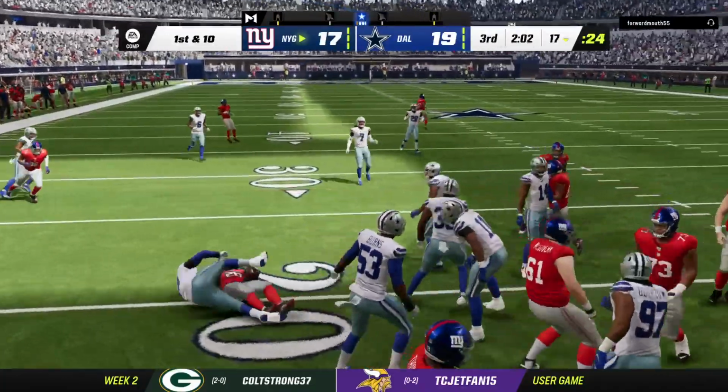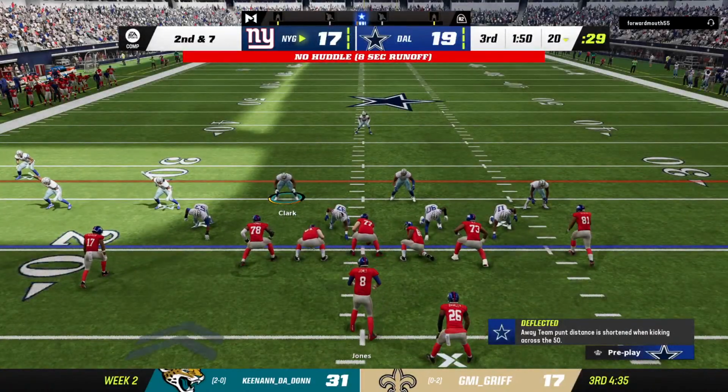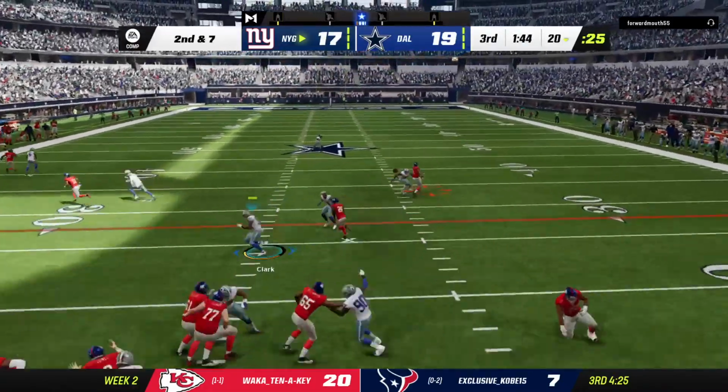Well, at least they got points out of the last drive, Charles. I've never met an offensive coach that didn't want a drive to end with a kick. Most of them want it to end with a PAT, right? In this case, a field goal, they'll take it. Way better than the alternative.